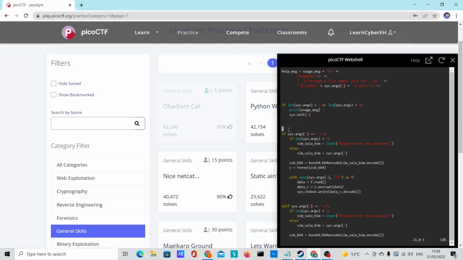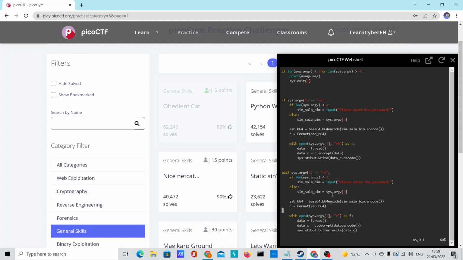So if we look here, this is for -e. If we're typing -e, it is to encrypt the file that you type in after the -e, and if we type in -d, it is to decrypt. Okay, so we already have an encrypted file that we want to decrypt, so we know we want to use the -d function here. If you're not familiar with Vim, to exit, you can just type colon and Q for quit.